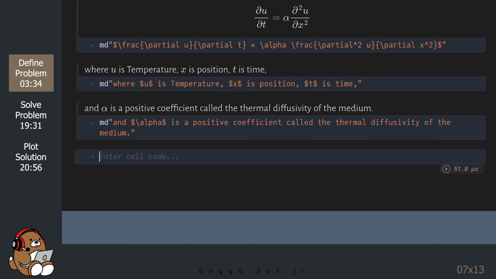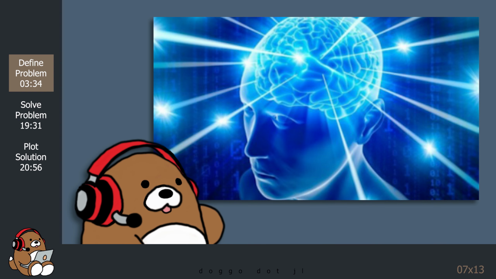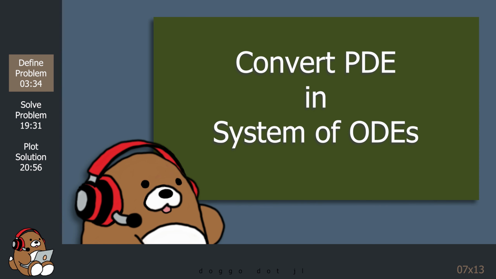Unfortunately, there's no PDE solver included in the DifferentialEquations.jl package. Instead, we need to find a clever way of thinking about this problem. One way of solving a PDE numerically is to convert that PDE into a system of ODEs. When you think about it, you can pick any point along the wire and solve how temperature changes with respect to time, given some initial temperature at that point. That's just a standard ODE. You can repeat this process for any point along the wire.